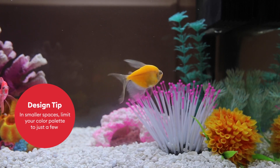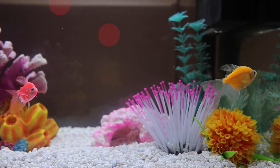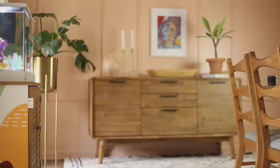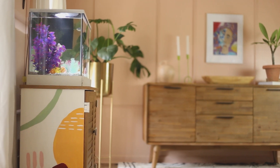Another tip when you're designing a smaller space like a fish tank is to keep your color palette somewhat limited. If you use a lot of colors, this could possibly overwhelm your space and make it look cluttered or chaotic. Lastly, I really want you to push yourself past what you think is possible when designing a fish tank, because the options are limitless and you can create a tank design that reflects you and your home and is a wonderful thriving place for your fish to live.